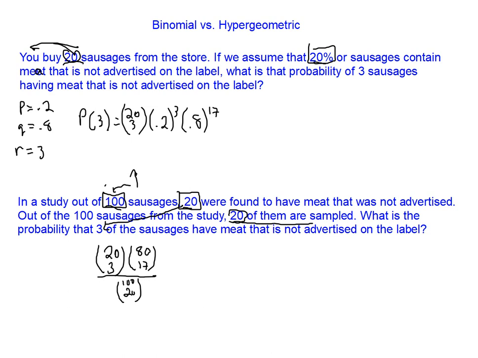So you can see that these two questions are very similar. A very minor difference, which changes how you do the question. It turns out that both answers here are very similar. They're not off by a whole lot, but it is important to recognize the difference between the hypergeometric example and the binomial example. So spend some time reading through those questions carefully, maybe trying them out and seeing what the difference is, and I think that'll help a little bit.